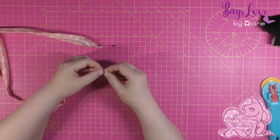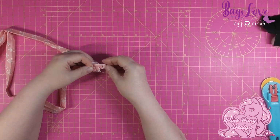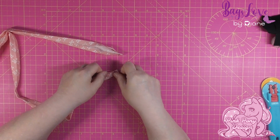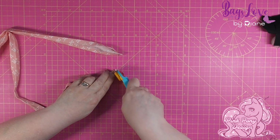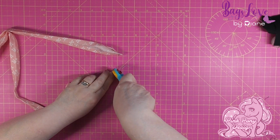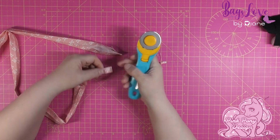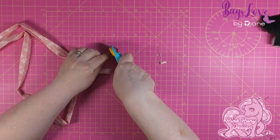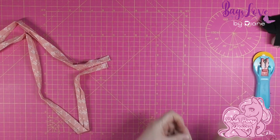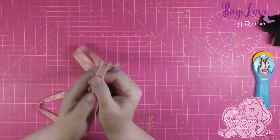They were very fiddly and they kept slipping out of place, so I just used pins to keep them in the right place. And then what we do now is just trim as close as we dare, but still leaving a tiny amount of fabric. We want to reduce the bulk as much as possible. So that's what we're left with.